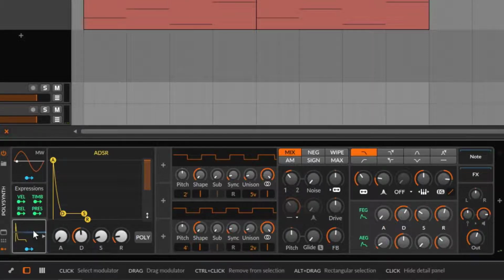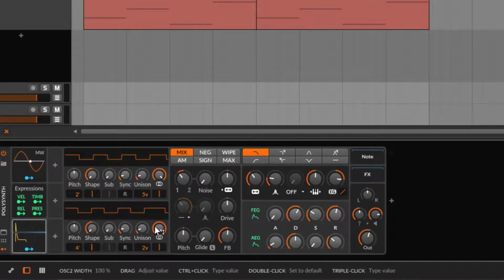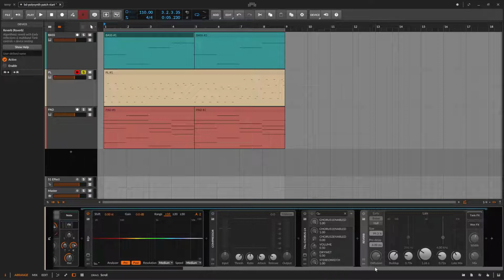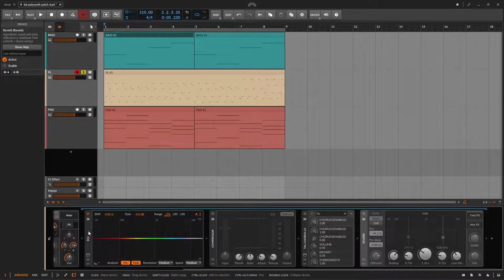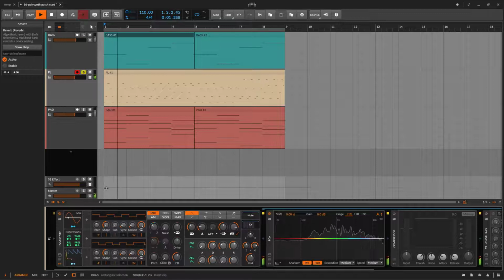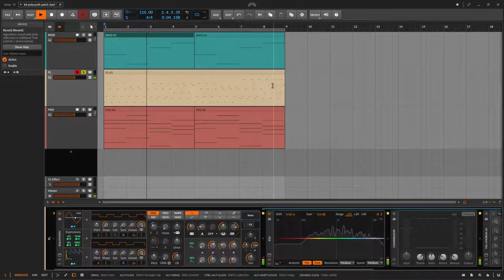So we have everything in place. We have something going from 1 and 2. We have both our oscillators with the voices. What else can we do? Well, let's do some processing on this one. So I'm gonna bring some EQ, some compression, a bit of chorus, and a little bit of reverb. Okay, some reverb, chorus, then compressor, and then a little bit of EQ. So let's see what we can do with this. Now, of course, since this is a pluck, in my mind, I'm gonna put this arpeggio, and this is gonna be playing on the higher frequencies.